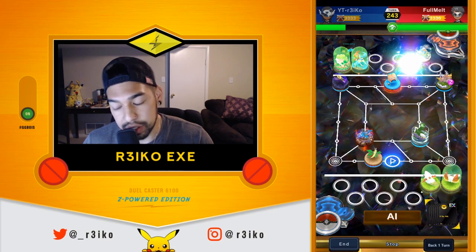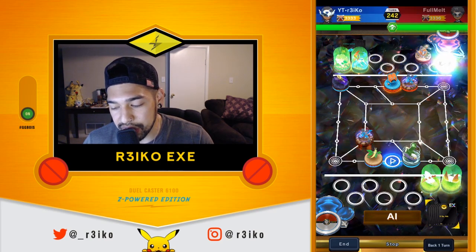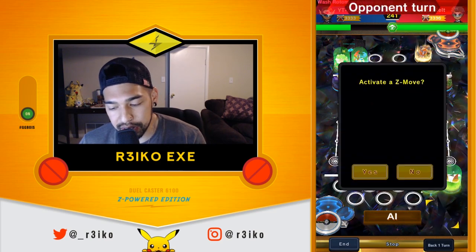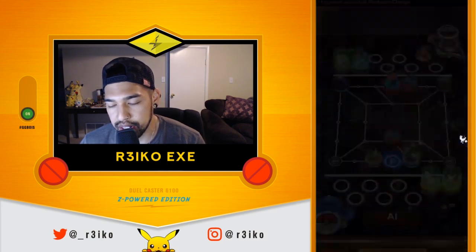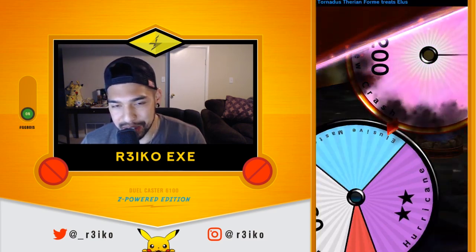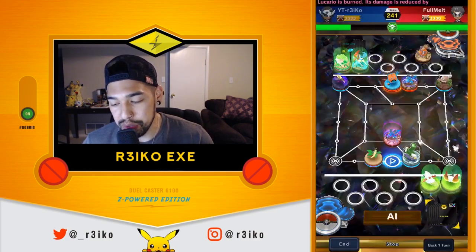Oh, dude, I make a big mistake here. I did not see his Z gauge, so I moved my Therian form rather than moving my Vibrava here. And now Melty's going to go for game. He's going to Corkscrew Crash, and I was like, oh my god, dude, that was such a stupid play by me. But we get lucky. You guys already know, because we are putting this match here. We do get the Hurricane. We're going to send you to the bench.